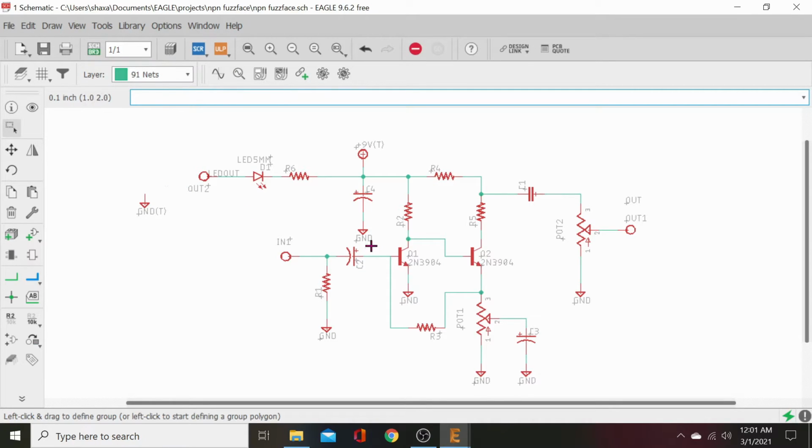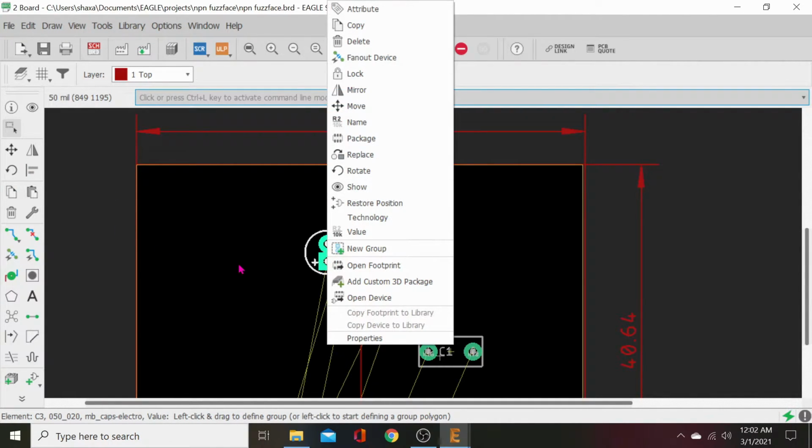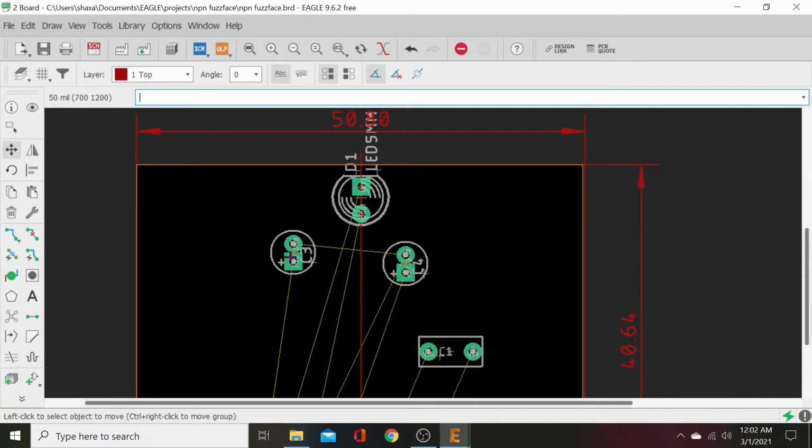Just hit the schematic. C4 is our power supply. So we want to put that up top and right, because our fuzz pot's going to be on the left, our volume's going to be on the right, so it'll be on the output. So C3 will go on the left, C4 will go on the right. And that's where we're at. And when you switch back, it'll automatically go to group setting, so hit your move tool, or you'll just be sitting there, spinning your wheels. Okay, let's scoot those over.